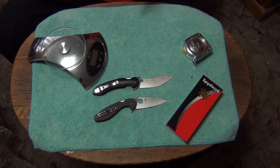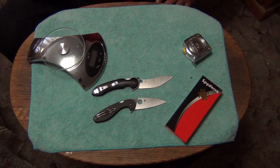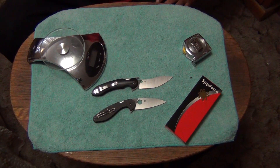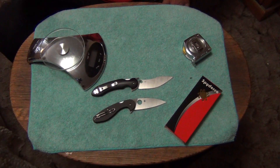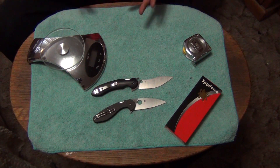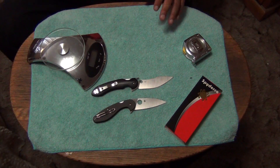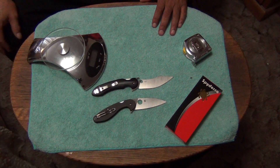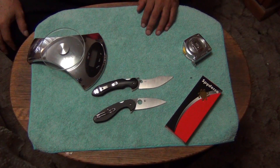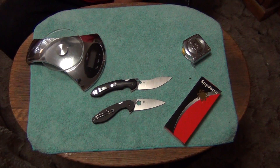Absolutely love it — I like it better than the Formax. Yeah I said it — I like it better than the Formax. Formax is too heavy. I took my Formax out of my box and I probably will bring it back for another video. I decided I really don't want to carry it because it is too heavy. I love the knife — it's beautifully made. The only thing I noticed is the paint on the lock bar itself — I think they just used a Tough-X finish, they didn't DLC coat that part.